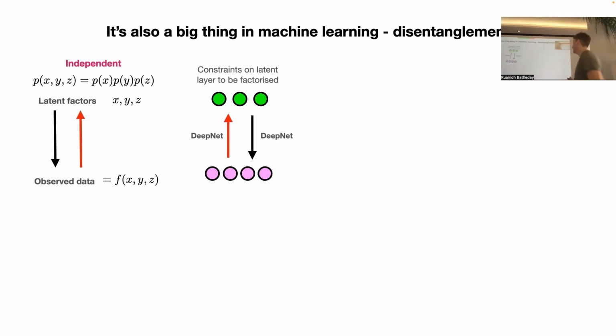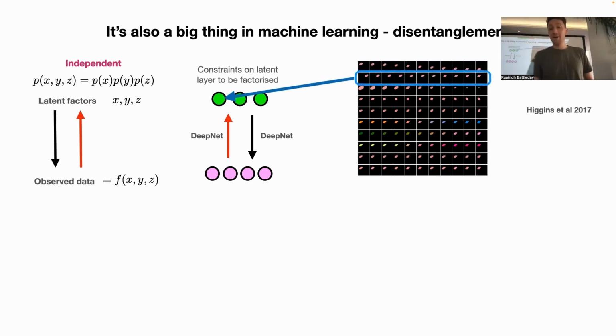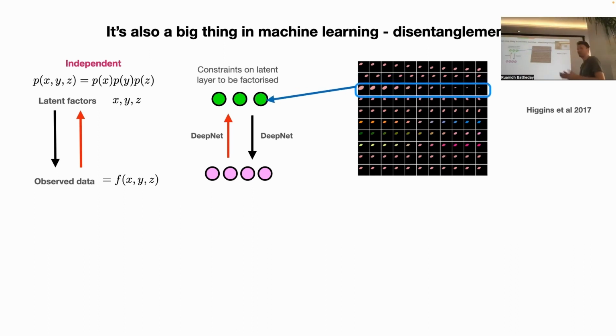So what they tend to do is they take a vector representation of the input, they project it to some latent representation, and then they apply all sorts of constraints onto that latent representation. All sorts of constraints which say, I want you to be disentangled. I want this neuron to only care about one thing. And when you do it, it really works. So here's a neuron trained on some data of various objects. Here's a neuron that only cares about the Y location of that object. Here's another neuron that only cares about the X location. Here's another neuron that only cares about the size of the object. It really does work. These models do work.